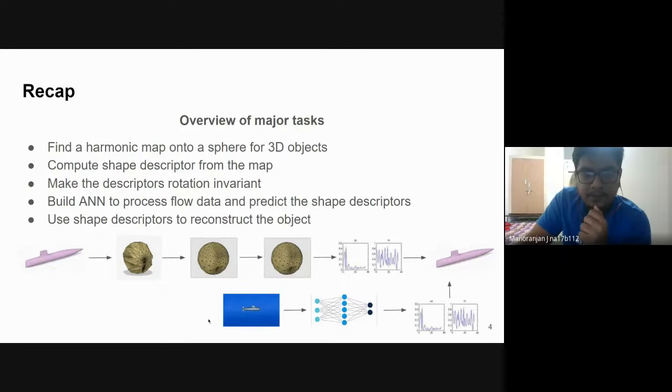Okay, so moving on. Once I build this, for the neural network, I'll be getting inputs from the velocity or pressure values, and this will be my input to a neural network, and the output from it will be the descriptors. Once I have the descriptors, as I explained before, you can get the submarine back, or whatever object it is, we can get it back. So we should train this for several of these data.